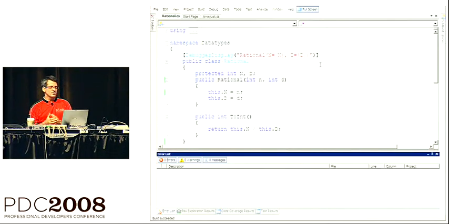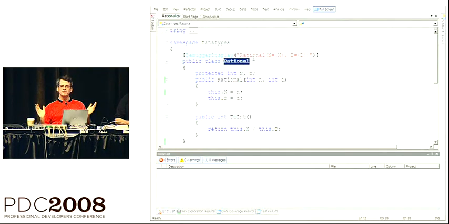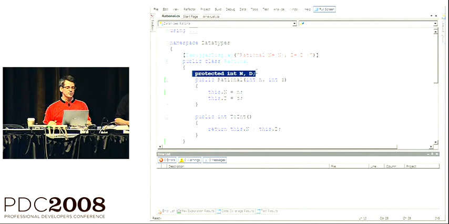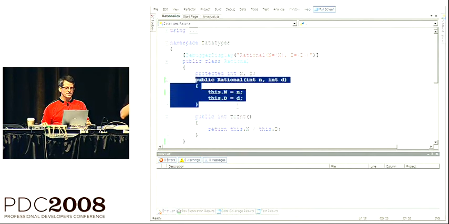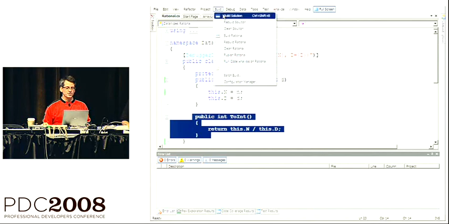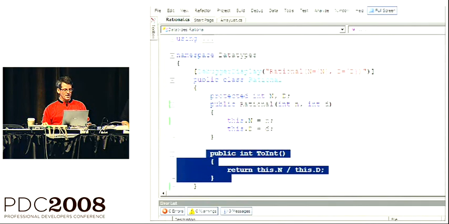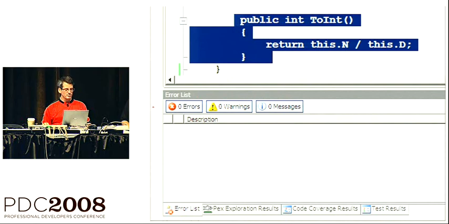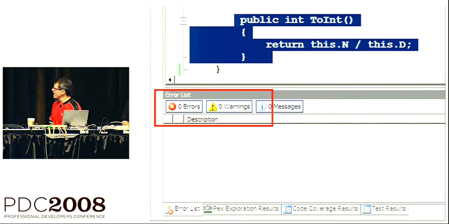Got it up there? Great. So here's the kind of class I'm sure you've all written a million times, right? I want to have a simple numeric data type rational that's not available, so I need to implement it. And it's just going to hold on to two integers that represent the numerator and the denominator. I have a simple constructor that takes two integers and stuffs them in the fields. And now I have a method that returns an integer by truncating, doing integer division on the numerator and denominator. And sure enough, as we talked about on the earlier slide, if I build that, the compiler is happy. It doesn't know that there could be any possible problem here.